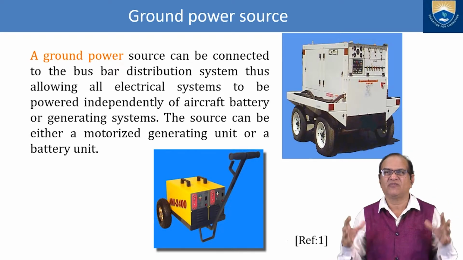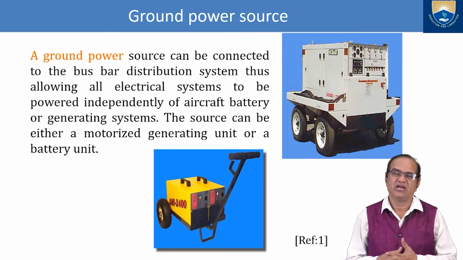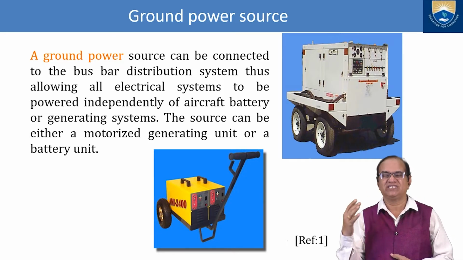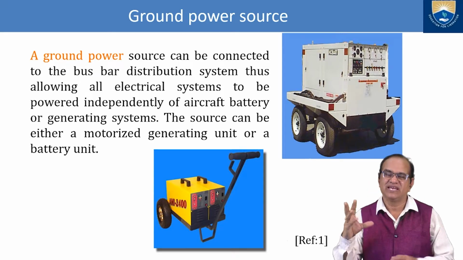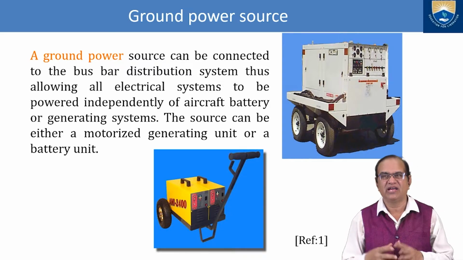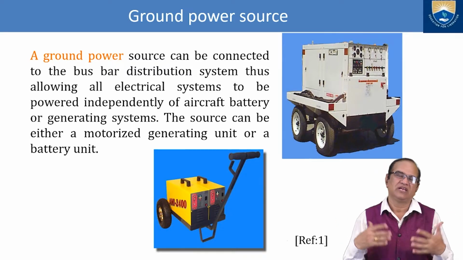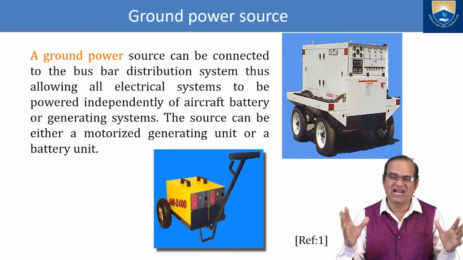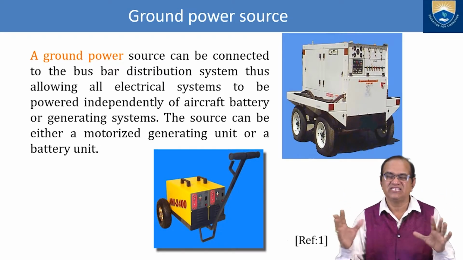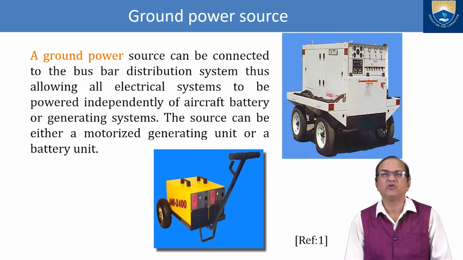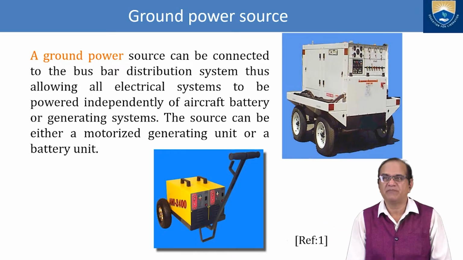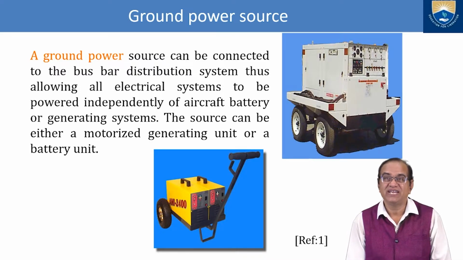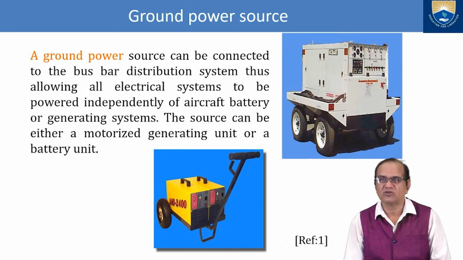If we start the engine, the fuel consumption of aero engines is huge, and the life of the engine will also be reduced. The more you use the engine and the more times you start it, it is automatically recorded inside how much the engine has run, and you have to perform maintenance. There is also a certain life after which the engine has to be rejected. It may be working, but you cannot use the engine if on paper its life has expired. So on the ground we need some ground power sources.